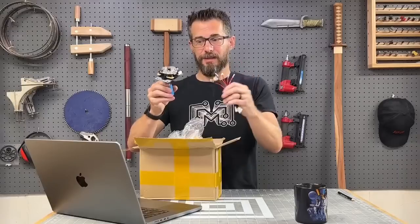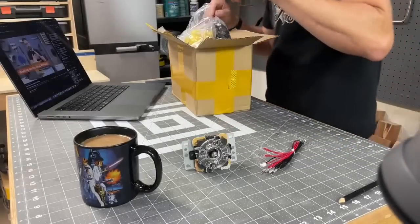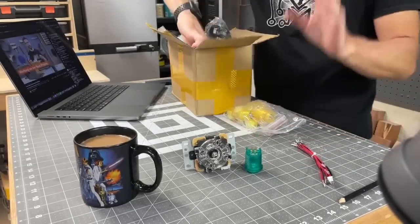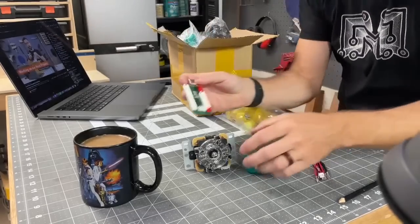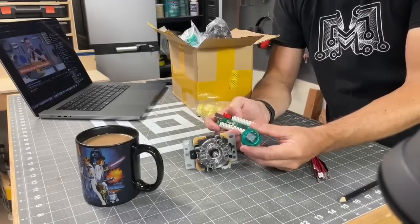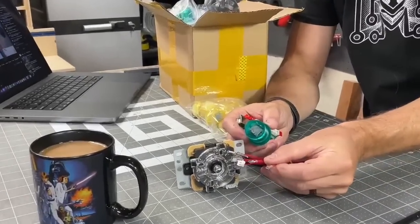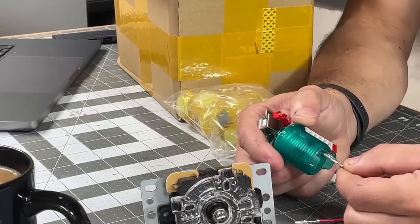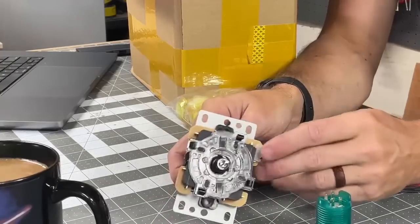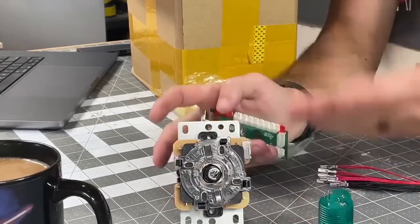But the cool thing about this is that it has little ports right here. And if we switch over to this camera, I'll show you what I'm talking about. We have some components here that just make this incredibly easy, okay? So each set of, like, a player's control comes with a set of buttons which have these little terminals on the back. It comes with a wiring harness which plugs onto those terminals, so that's super easy. It has a joystick with one big port on it, so you plug in one thing and that connects to the 4 buttons that are inside this joystick, so you don't have to do any of that work.